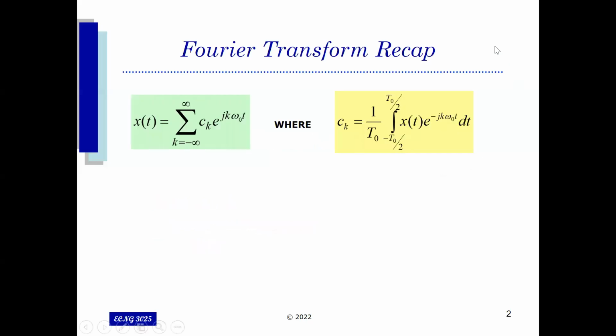So the recap was that we started way back when, even before this course, with this thing called the Fourier series. And what you have up there on the top left-hand side is of course the complex exponential form of the series. And in this series, remember, it took a periodic signal, and that's always what we have to do here. Whatever we're dealing with, x(t) for the Fourier series must be periodic.